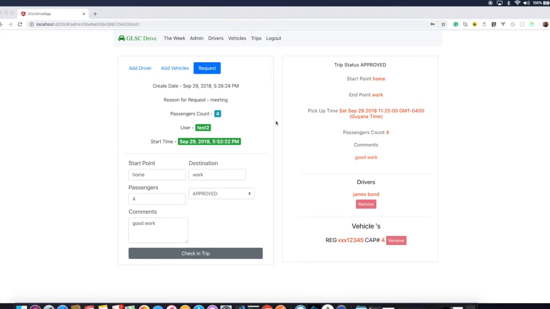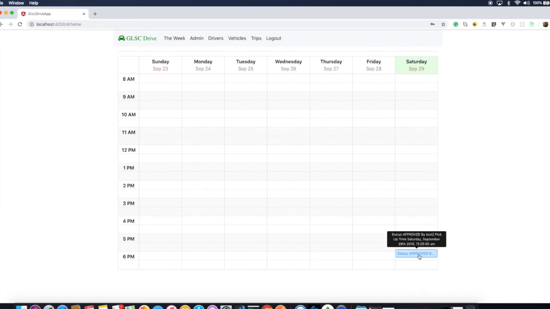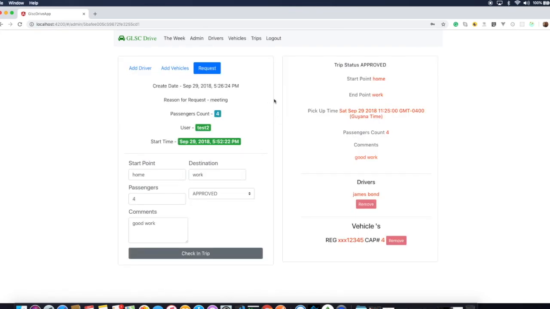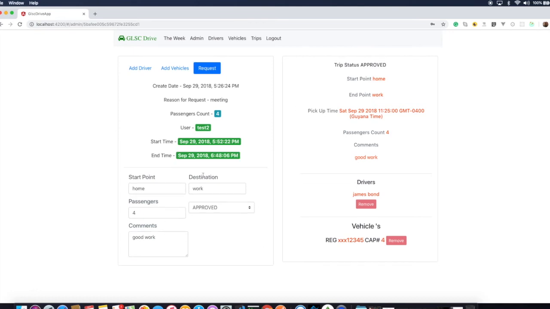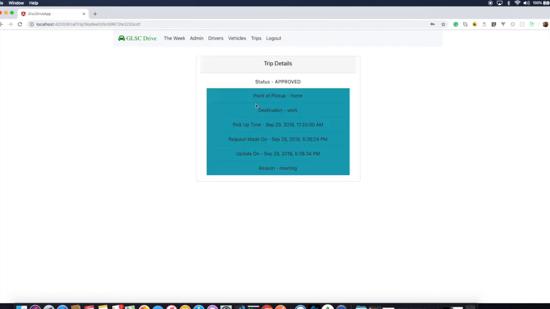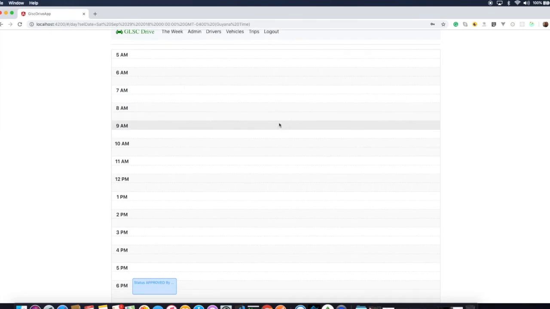Okay, so the application has been up for a while. If you go to the week, you will see the trip is here, and it's a little bit minimized, right, because the start time has changed as indicated before. So go back to the admin view, we select our trip, the vehicle is returned, and now we want to check it out. When we check it out, the end time gets added, and as you can see, there are no more options. If you revisit the calendar, you can see the actual time reflected in the time span, from the start point to the end point. So that is a completed trip.